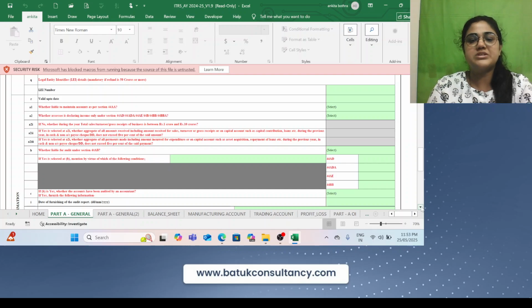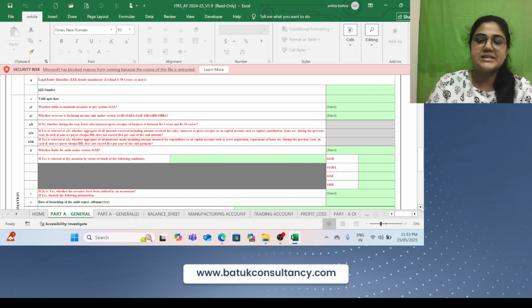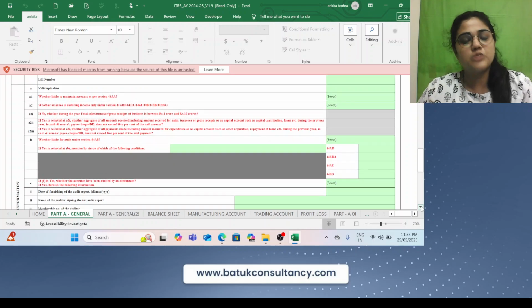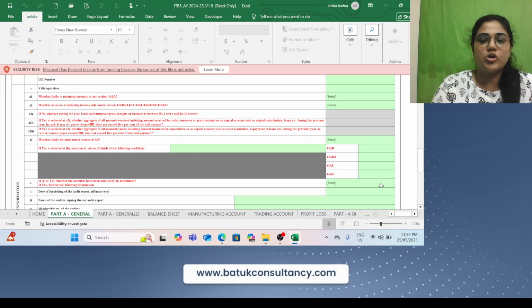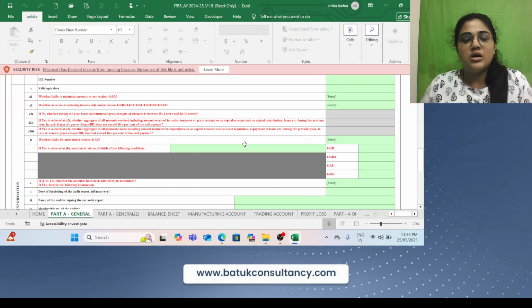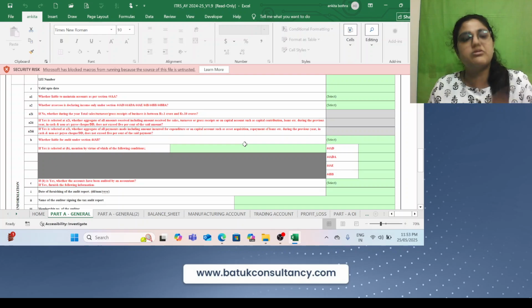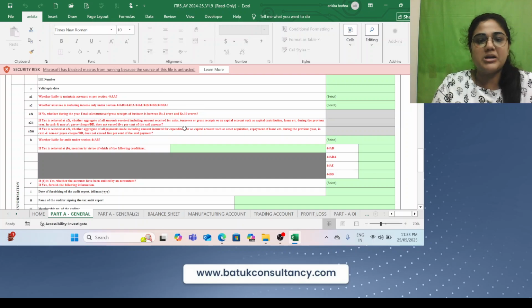All the provisions on who is liable for tax audit, we already discussed in the theory part, as well as in ITR 3. The provision will be one and the same. If it is applicable in your case, then you can select all this information, and there we can also check different rates based on the amount you received in your account only. I mean to say, you can receive electronically, not through cash or any other mode. There are separate limits for that as well, and we already discussed them in the theory part, so there is no need for repetition. If it is applicable in your case, you can choose all these details accordingly.